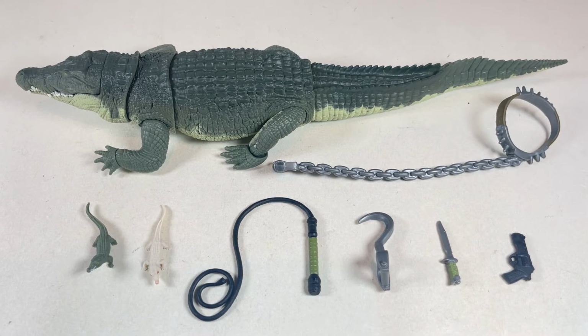Fiona, on the other hand, is just perfect. She's amazing, and they put so much detail and so much work into her. She is just awesome. I love her so much. I don't like the chain all that much. It's kind of weird. A little bit of animal cruelty here, and I kind of hope that CROC Master bites it in the end, literally, somehow. I can use this thing for different characters, maybe traps and stuff, and that would be a good thing. But for Fiona, I think just letting her run free is fine by me. Put her in a swamp or something, or in a pool. She'd be great in that environment.